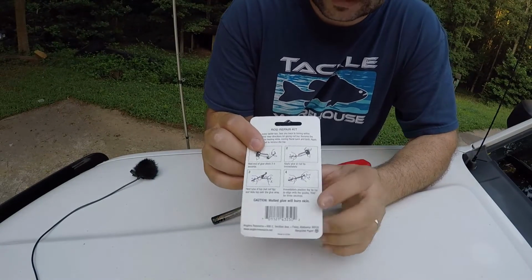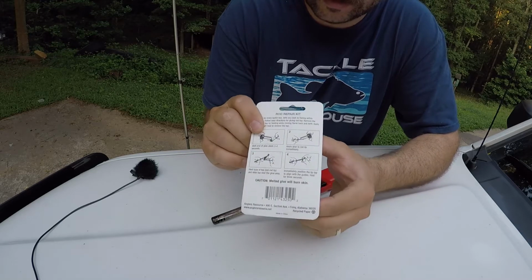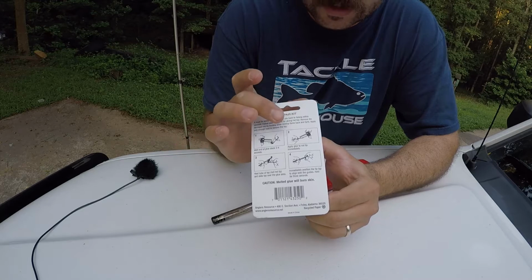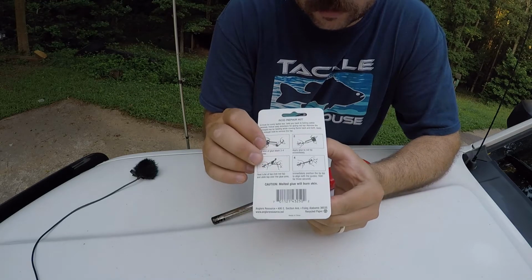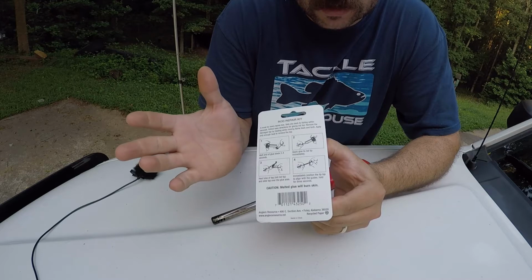So in this kit, basically we're going to be melting this glue cylinder a little bit, and we're going to be applying the glue to the tip of the rod, the broken tip. Then we're going to heat the tube that goes on the rod tip, the guide, I believe that's what it's referring to. And then we're going to put it in position and hold it until the glue dries.